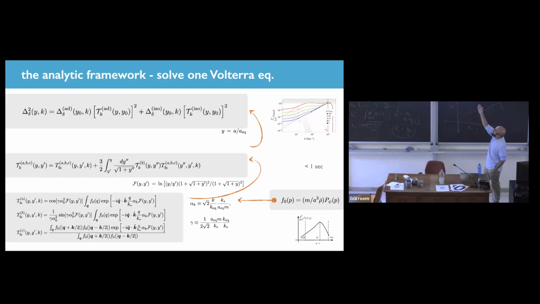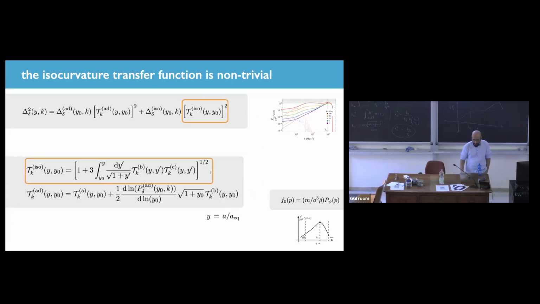Once you do that, you can find the transfer functions for the adiabatic and isocurvature part. And again, I'm separating them, but the calculation gives you both together. Something that's quite interesting: the adiabatic part, as usual, matches what you all probably already know, what happens with free streaming, what happens with usual growth. All of these things come out from this calculation, just as before. But the new bit here is the part we didn't know how to evolve using standard techniques. This is the only way we knew how to do this with this two-point correlation function.